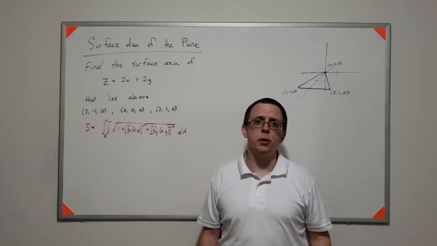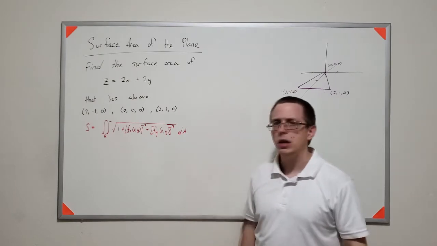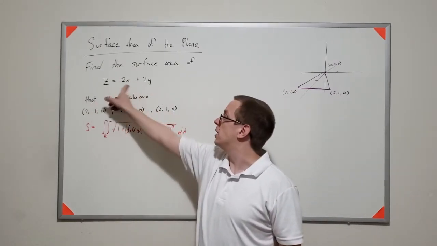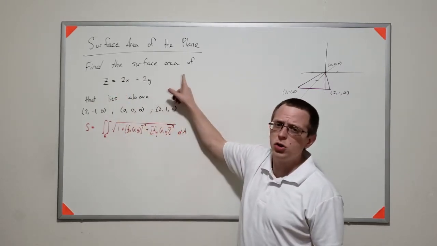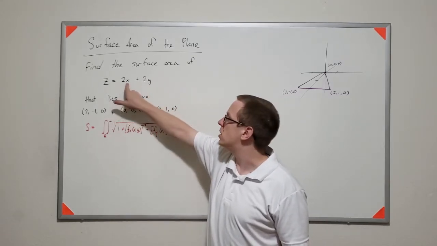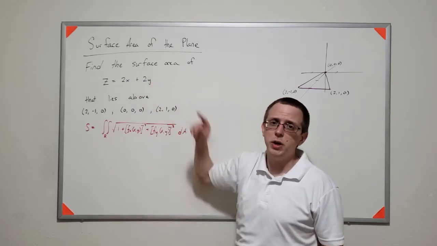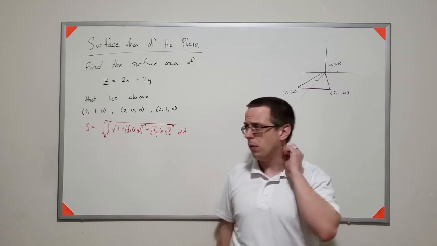Let's use what we've learned about surface areas and how to derive them on an explicit function. So what I've got here is a surface that's a plane. We know it's a plane because there's no x squared, there's no xy. All of these terms are linear terms. It's x to a power of 1, y to a power of 1, and there could also be a constant added there, but that gives us an equation of a plane, no doubt.